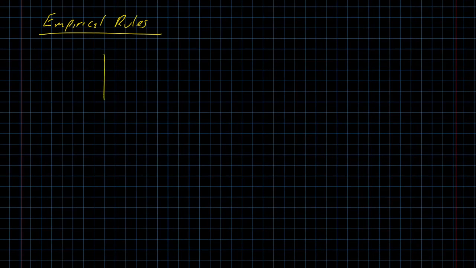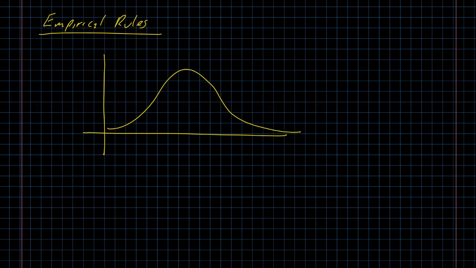If I take a distribution, and I'm going to make some assumptions about the shape of the distribution, which may not seem obvious at first that they are things we can assume easily, but they are things we can assume easily. And so I'm happy to make these assumptions. Let's assume that we have a fairly symmetric distribution here, and that the mean of the distribution falls right at the center.